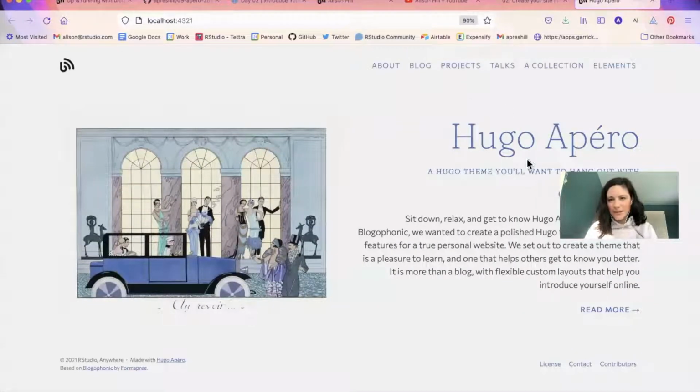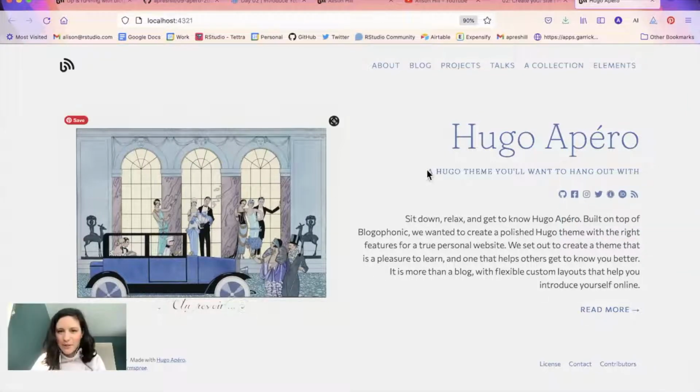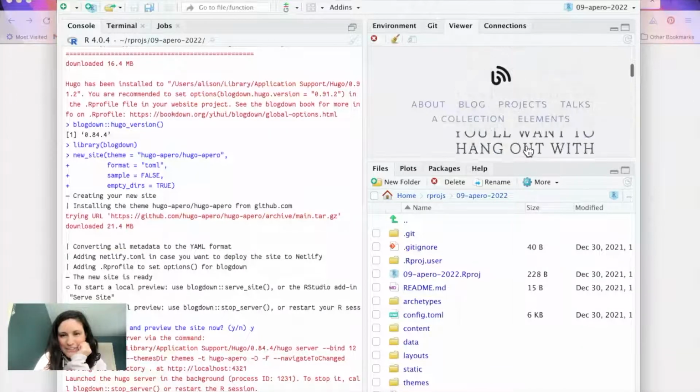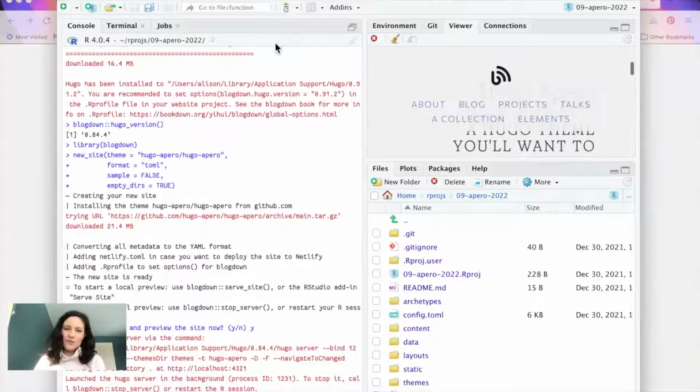One thing you'll notice right away, like for example, it's small, but of course I notice it because I'm the developer. This text right here is actually supposed to match the title text. And if you go back to RStudio here, it's black there. So just one of the small things, but I notice them and it really bugs me.